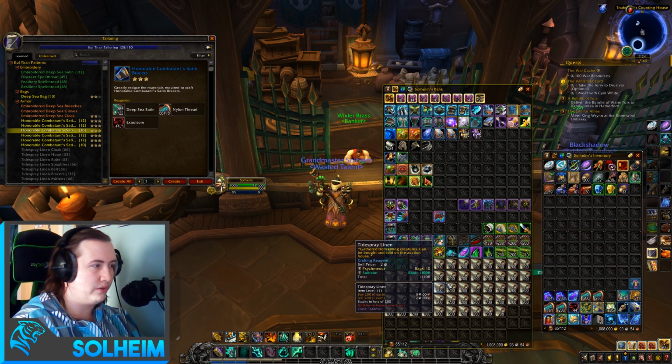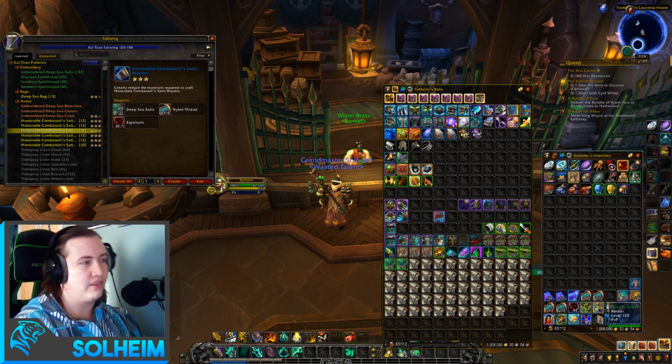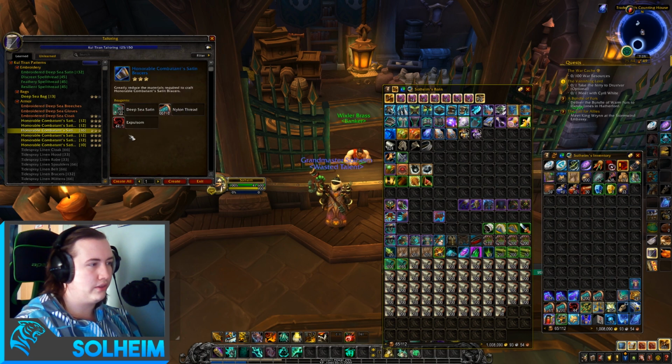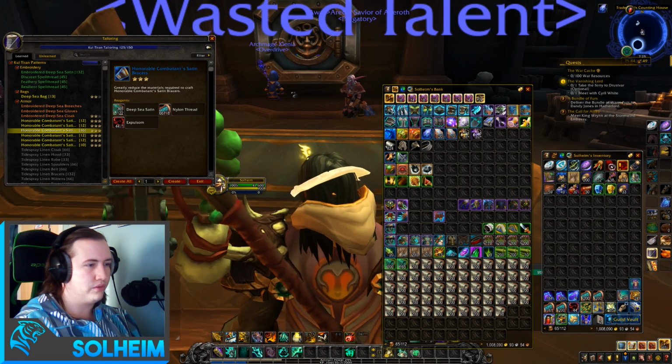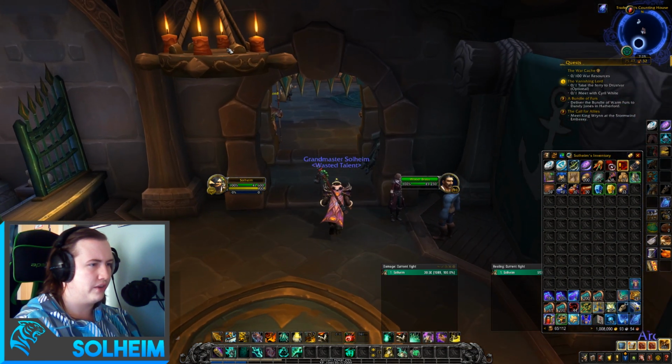Well, it's 13 gold each, so roughly 140k gold from this one. 140k gold from this. And then roughly 90k gold from this. That's 230k gold only from tailoring. Nothing else than tailoring, and picking up this cloth and using the expulsums you get from scrapping the greens. So 230k gold from tailoring in 5 hours. That's roughly 45k gold per hour.